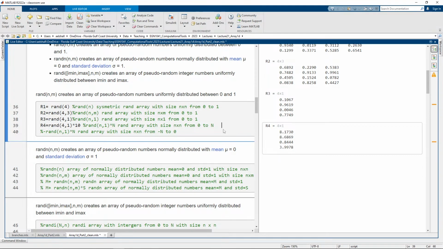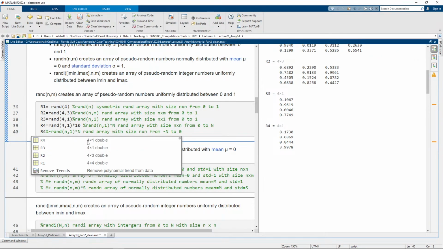If that range is negative, you can just put a negative sign. So I want to generate from -5, for example, to 0. I have a distribution from -5 to 0, and I want to sample 6 random numbers from this distribution.